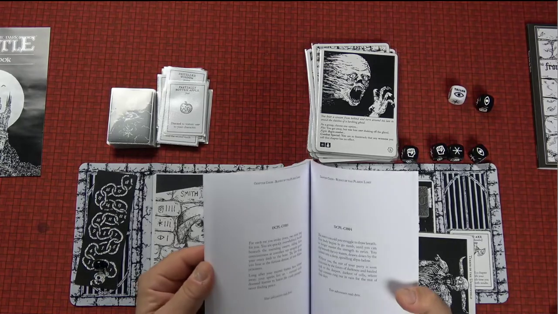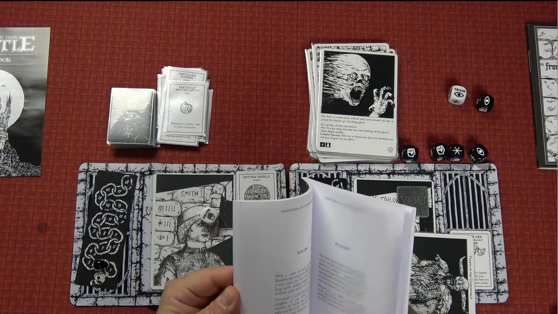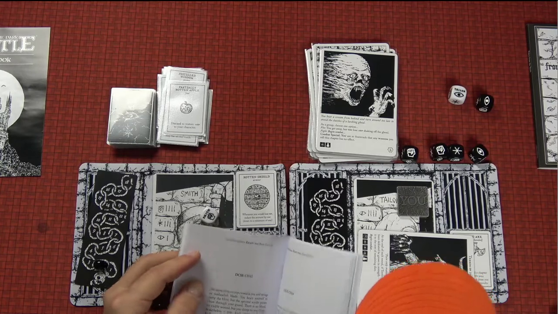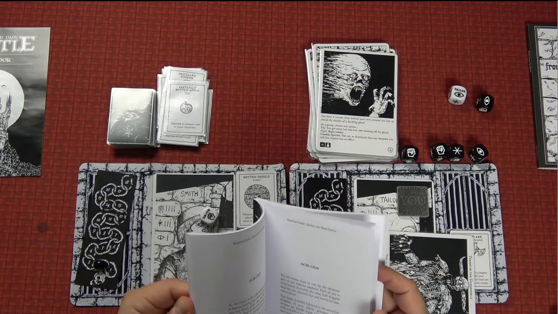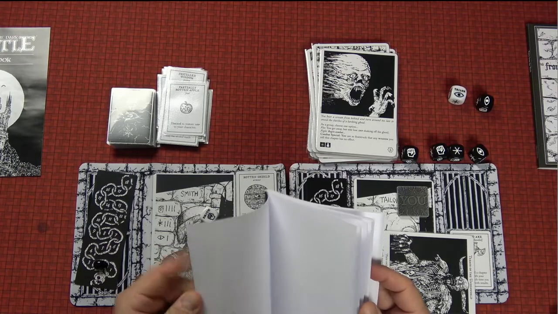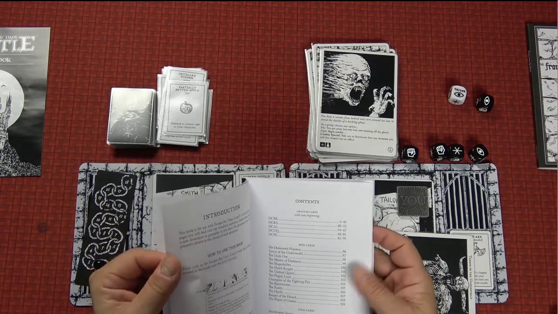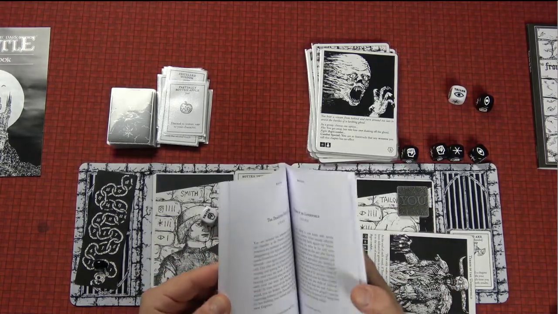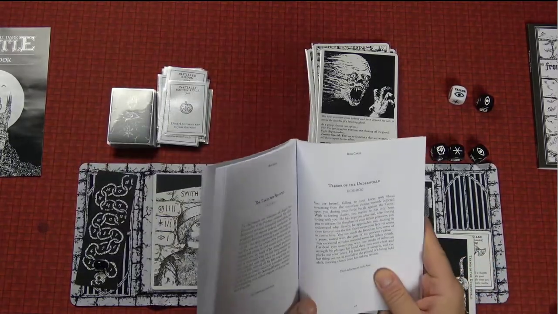Oh, I don't know if it has the monsters. Oh, okay, here we go. Terror of the Underworld, 97. All right, here we go. Yep, that's right. You're bested.